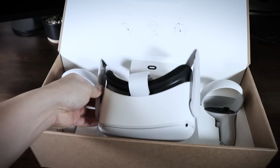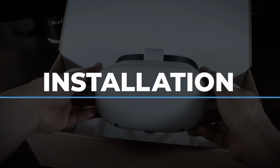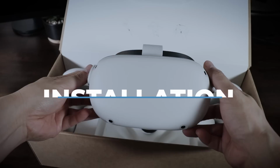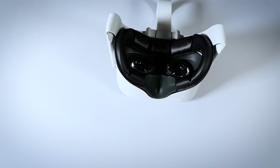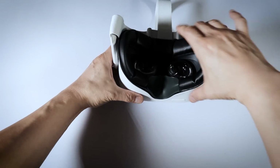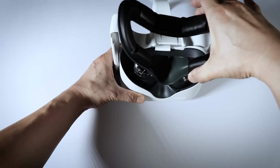So just in case you do decide to get the strap, I want to quickly show you how to take off the stock strap and install the Elite strap. It's a really simple 4 or 5 step process. So the first step is taking off the facial interface. I usually start from the bottom by unsnapping it and then lifting the facial interface up.